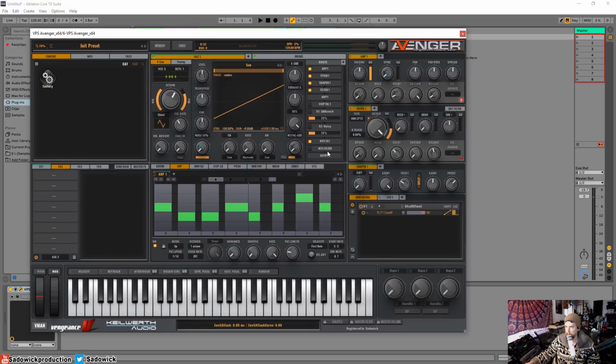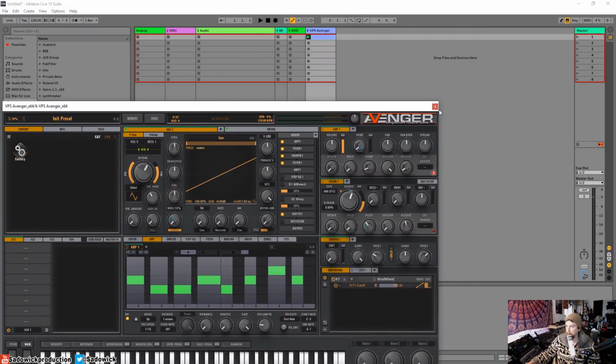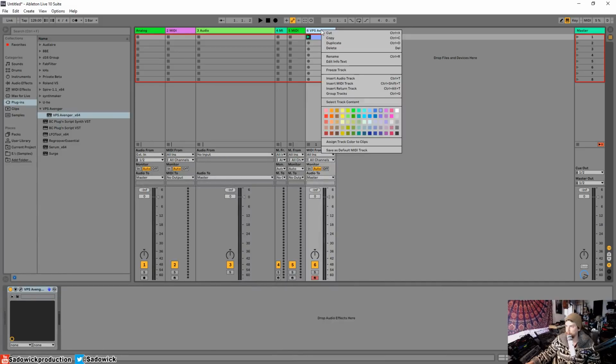Right, so we want to have the output. Right now, the output for oscillator 1 is the master filter. No, it's FX1, which is what we want, but FX1 is going to the master effects. We want this auxiliary one. And FX2 is 2, FX3 is 3, and FX4 should be 4, right? So we can have all these things being routed, and we can process them individually. So let's listen to our sound for a sec here.